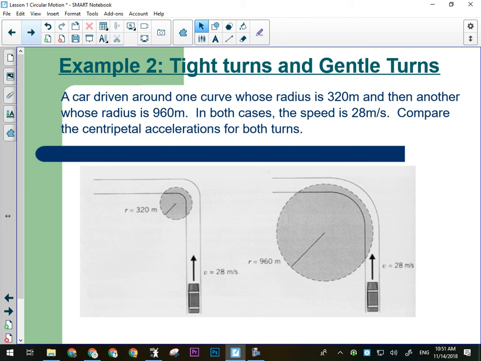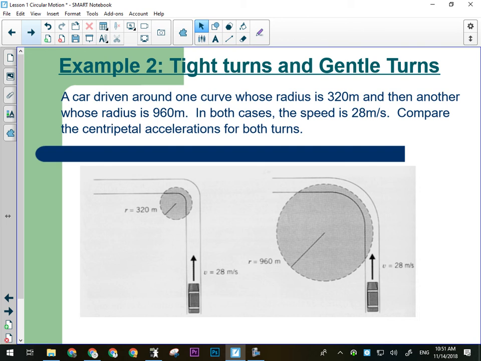The first one, yeah, the smaller corner. The tighter the corner, the more I have to change my velocity. Over a wider corner, I don't have to as much because I have more distance over which to make this turn happen. In a sharp corner, obviously, I'm going to feel that a lot more. Which is why we want to take a corner wider. If it's a little bit icier and we can take it a little wider, that's a good idea because we're going to need less friction to hold us in there.